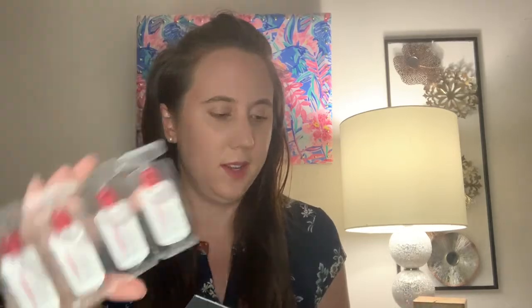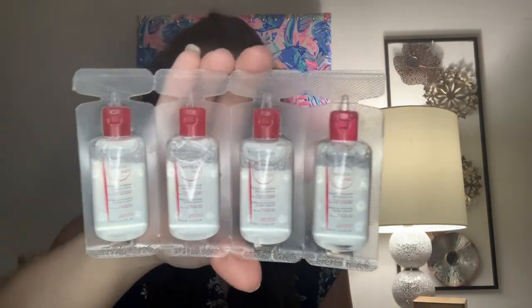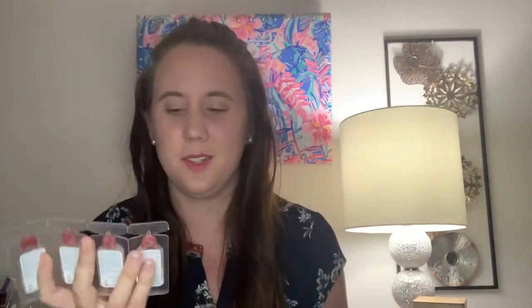The first bonus item is from Bioderma — their H2O Micellar Water. It comes with four little samples, which is really cute and perfect for traveling. The only thing is I don't think you'd use that much in one use, so it's a little hard to store afterwards. All you have to do is soak a cotton pad with the micellar solution and use it to gently cleanse your skin or remove makeup. It's a no-rinse formula, fragrance-free, alcohol-free, and paraben-free. It removes 99% of makeup and 98% of fine particles on the skin yet it's very gentle. I've never tried this brand but I've heard good things.